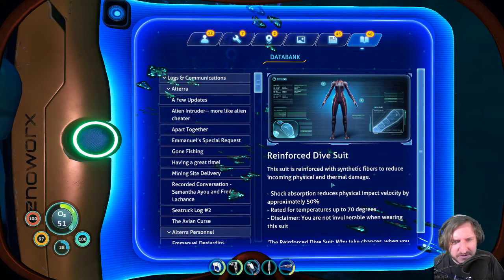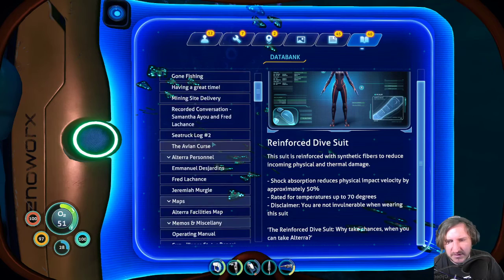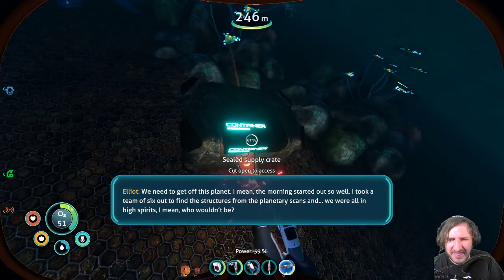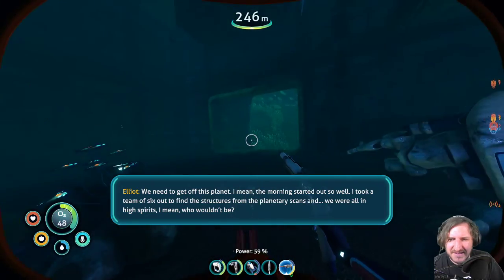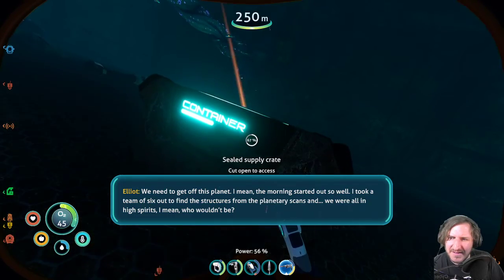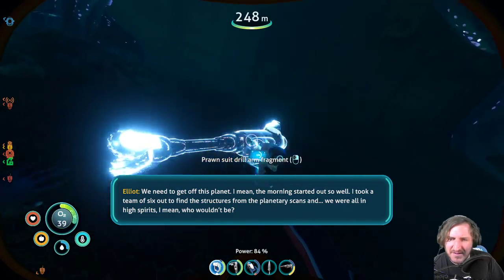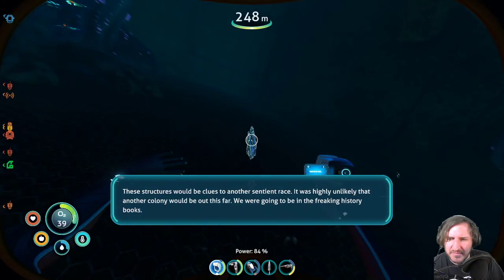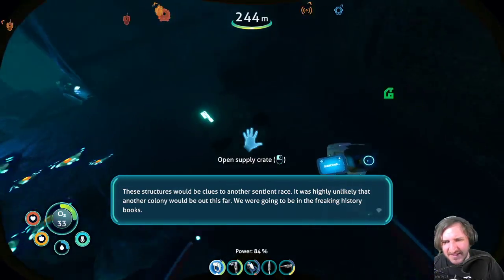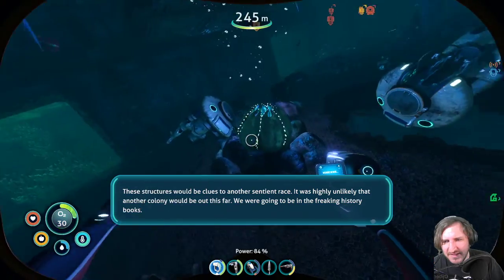Okay, so we just got a reinforced dive suit, which is great. And then... we need to get off this planet. I mean, the morning started out so well. I took a team of 6 out to find the structures from the planetary scans. We were all in high spirits. I mean, who wouldn't be? These structures would be clues to another sentient race. It was highly unlikely that another colony would be out this far. We were going to be in the freaking history books.